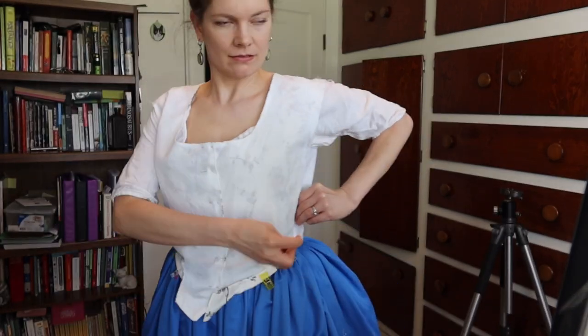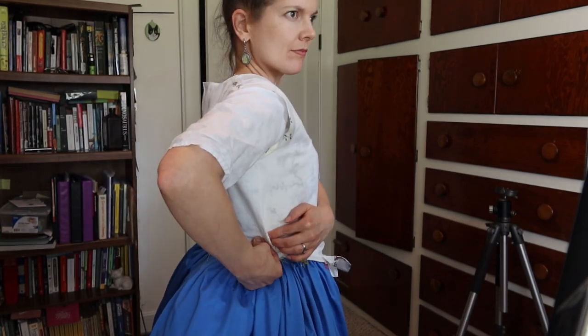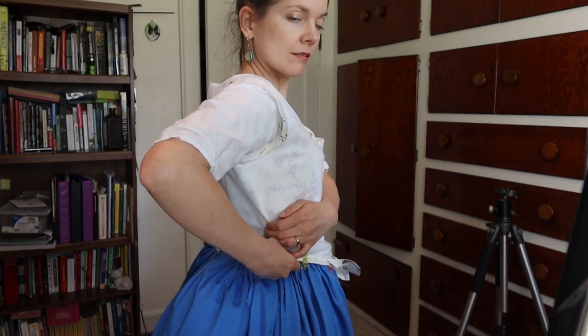The easiest fix is making a higher waistline. I just folded up the current waistline and clipped it to where I thought it should go, which was about an inch above the original. This helped me get a better sense of where those new side seams should go, which really tested my flexibility as I pinned them on myself. Notice how the bodice is wrong side out? This won't work if you are very asymmetrical — you should work with the bodice right side out. I wasn't sure why I did it this way other than I was worried the friction pin would not come out of the fashion fabric even with ironing.